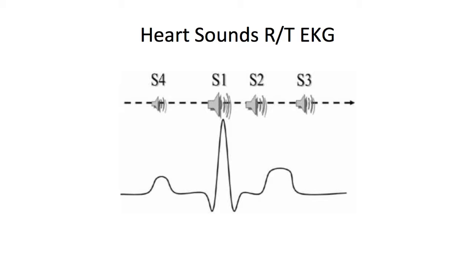This image gives you an idea of how the heart sounds will line up with the EKG. You can imagine how S4 would occur over the area where you would expect atrial contraction, where you normally wouldn't hear a sound. The S1 reflects ventricular depolarization and systole. The S2 reflects ventricular repolarization and filling during diastole. And the S3 reflects a fluid overload state, making an additional sound as the fluid approaches the ventricle in the next contraction.